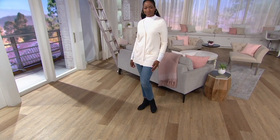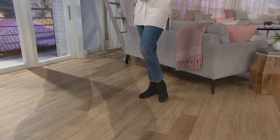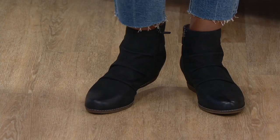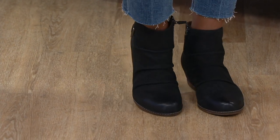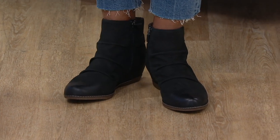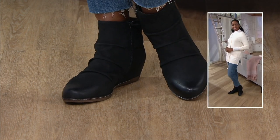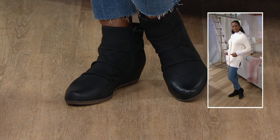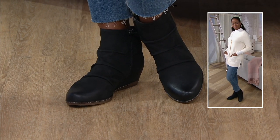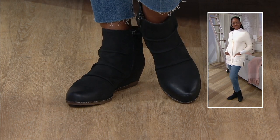That's why we have our experts at QVC to walk us through wonderful brands like Dansko. This one here is the black burnished, 50% off. It was $185 — you're getting it for $92.48. You are saving $92, as much as you're spending, which is fantastic. Item number 836-8371. The mushroom happens to be one of the more popular; we have fewer than a hundred remaining in the mushroom option.